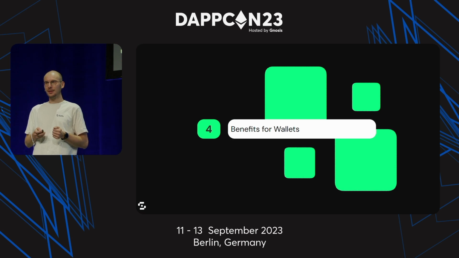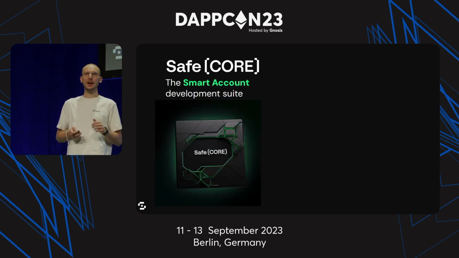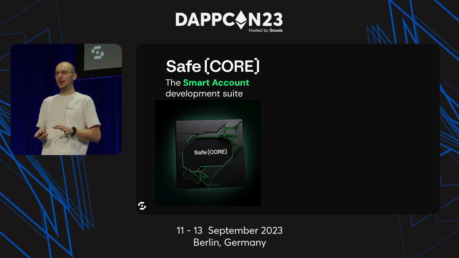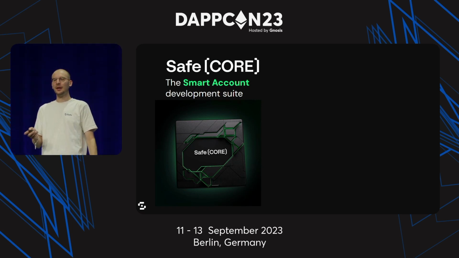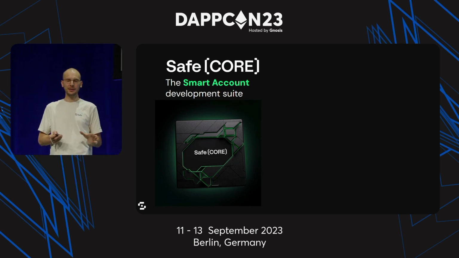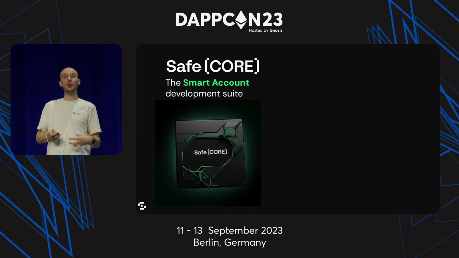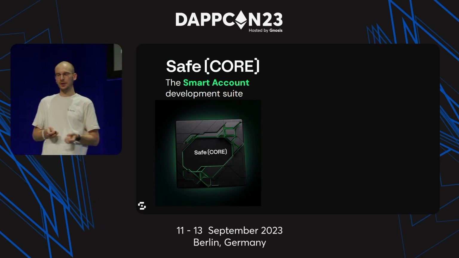What does this mean for wallet devs, wallet users? Before I get into that, I just want to highlight some details about the Safe project. Because we have on the one hand side Safe Core. It's actually our smart account development suite with the core contracts, with a number of SDKs, some basic APIs also that are required to actually get going, if you want to build on top of Safe as a project, maybe even as a third-party wallet.